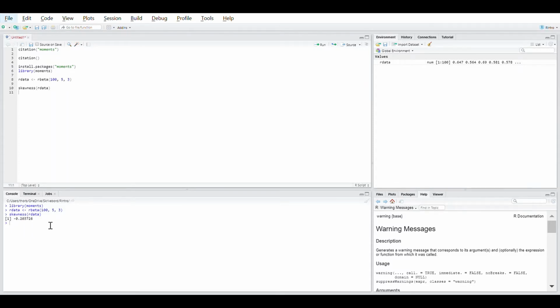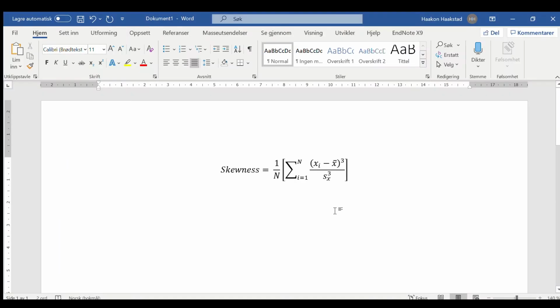You can actually make your own functions in R using the function keyword. Making a function that calculates skewness is pretty straightforward. This here is one equation for calculating the skewness of a variable.